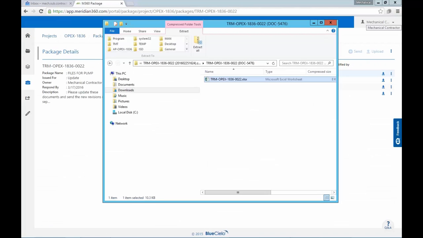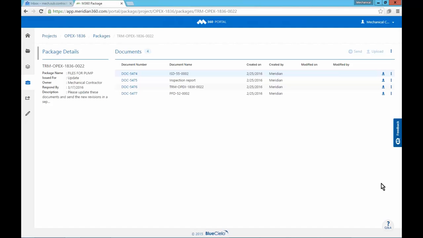So now that I'm back here, I have this information, and I'm going to move along through the process. Now, to make it easier for us to show you the round trip, we've already made our changes and prepared the updated drawings, as well as updated the transmittal spreadsheet. So with that, I'm ready to head back here into packages.